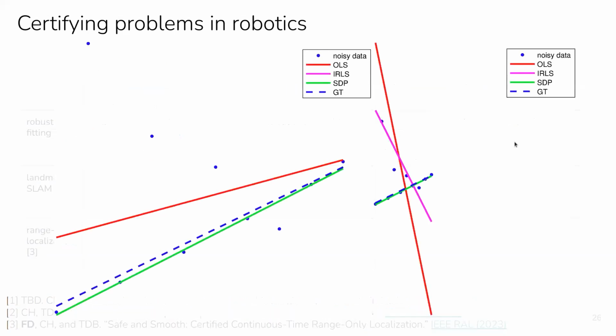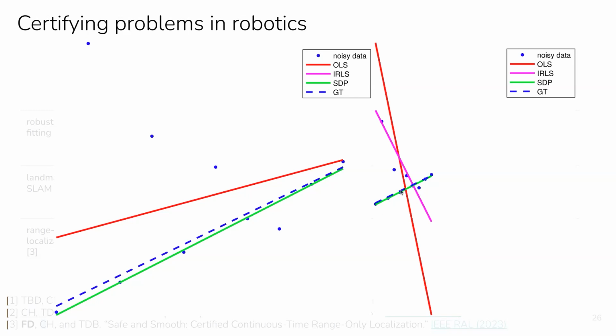All right. And here's what the results look like. This is a certifiably optimal solution here on the left. We have a line that's fitted to these points and correctly ignores the outliers here. In green is the SDP solution, so the primal solution. And the pink one is overlaid. You don't see it. It's exactly under the green line here. And this is very close to the ground truth. So here our local solver found the global optimum, and we can certify that.